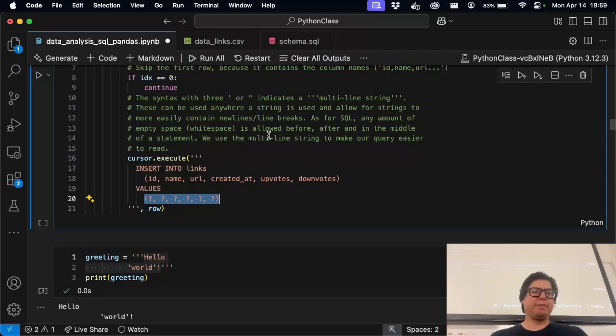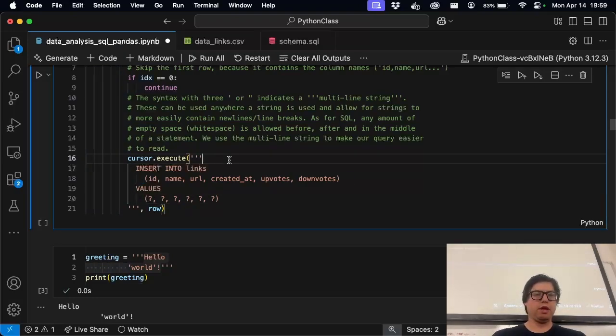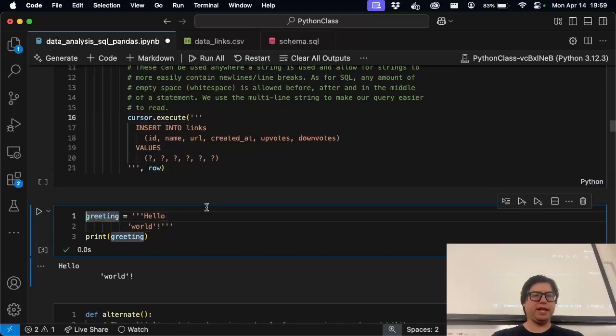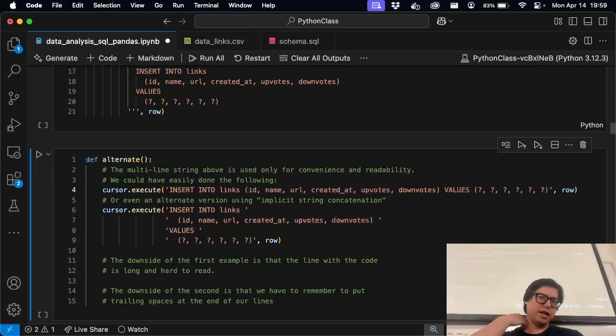So any amount of white space is fine. So it ignores all of this, and all of this, and all of this, etc. So since it ignores it, we can use that to our advantage to just write this nicely formatted insert statement where we can easily read it. And the alternative, here's the alternative. We could have it all on one line like this.